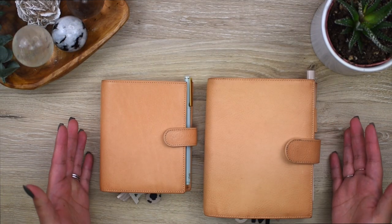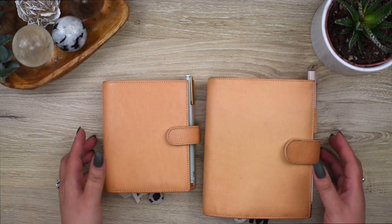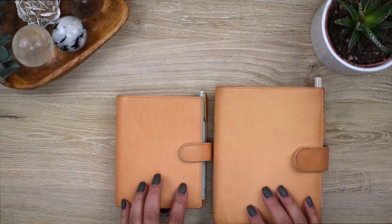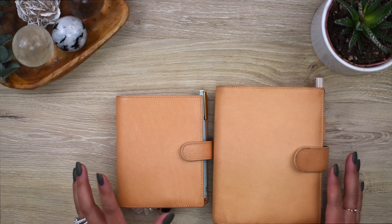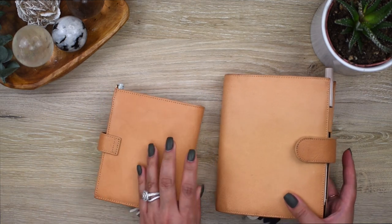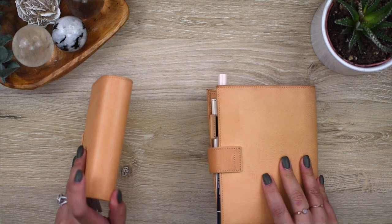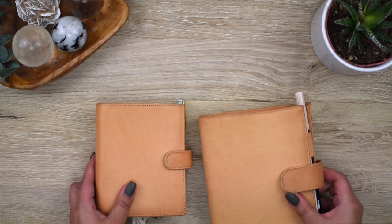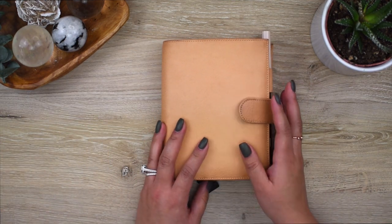So this is my at-home system and my on-the-go system. I'm going to do a flip — I just want to show you the comparison between the two. They are both Giglio undyed, and they are from 2020, so you can see how the patina is a little bit different. This one's a little bit more blonde where this one's a little bit more of a honey color, but they will end up turning darker over time. First I'm going to show you the A6 — this is my A6 Campagna Giglio.